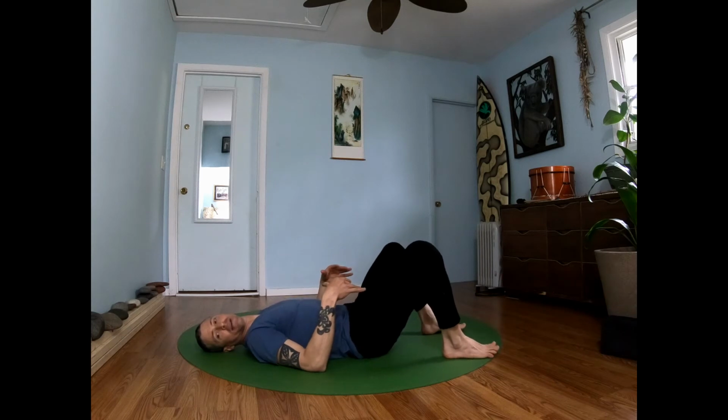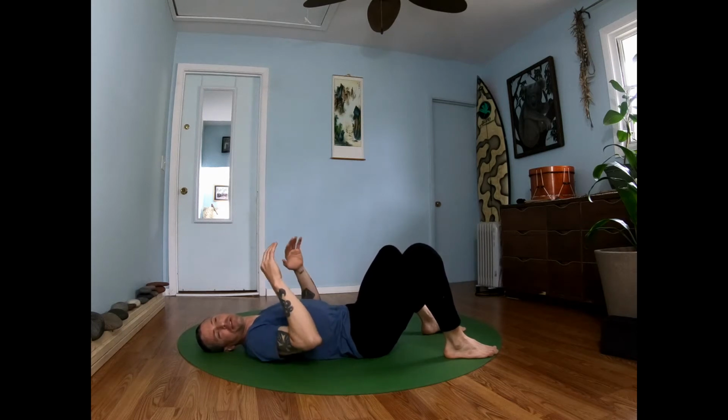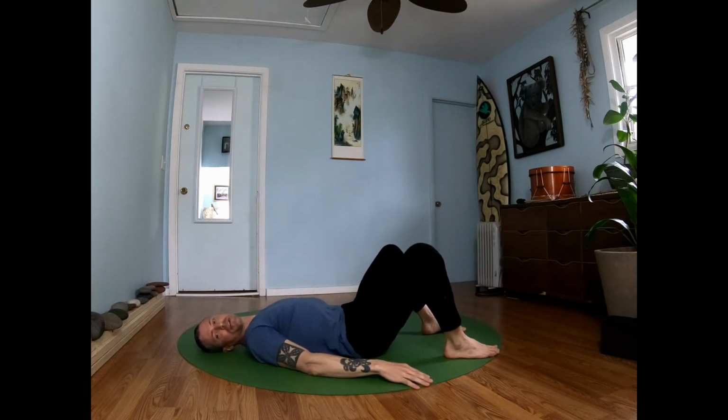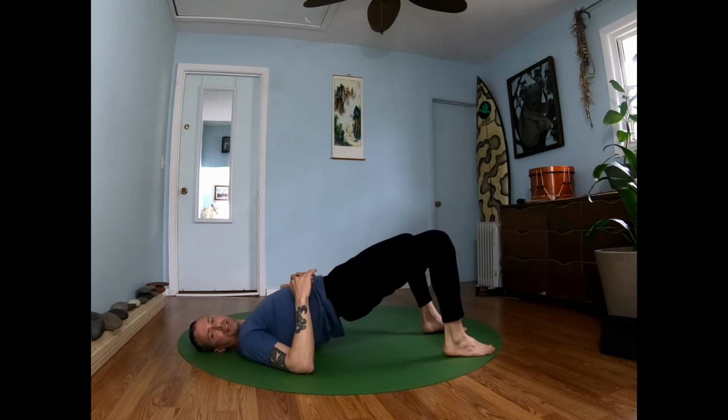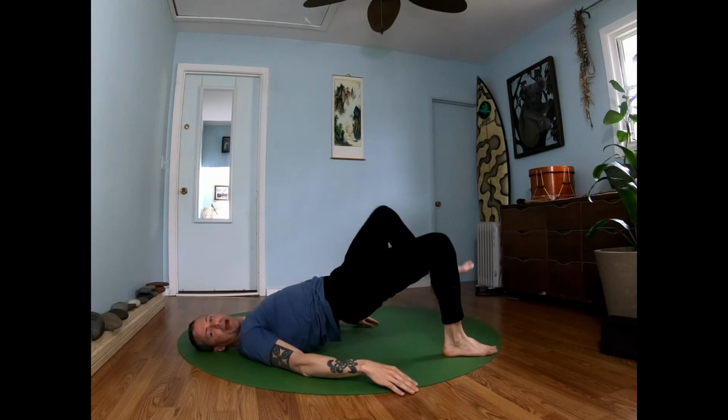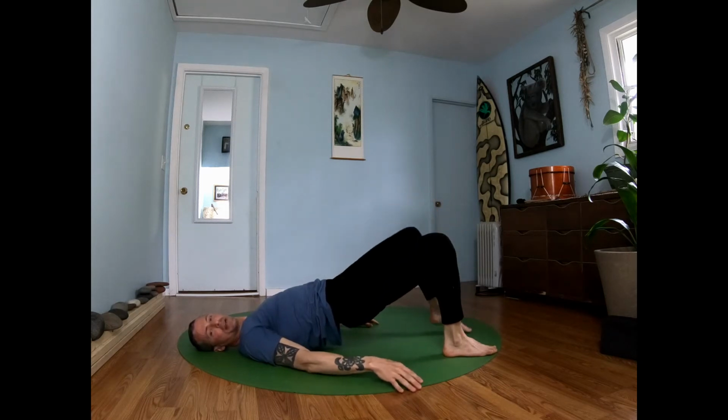Okay. So from here, we're going to go back into our bridge marching. So we're on our back. I want you to spread those toes wide. Make sure your feet are active. Nice, buoyant support, arch support. And then what you're going to do is tuck your butt underneath and press through the heels to get yourself into that nice strong bridge. From here, let's get back into our marching.